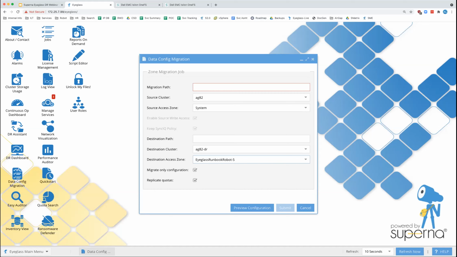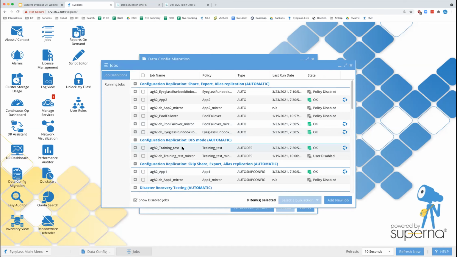Will it automatically do DFS failovers when you have both NFS and DFS? Not necessarily. It depends on which failover method you configure. I think the way you've probably configured it is that you do have some jobs already in DFS mode, but I can decide to do an access zone failover that has jobs in DFS mode.